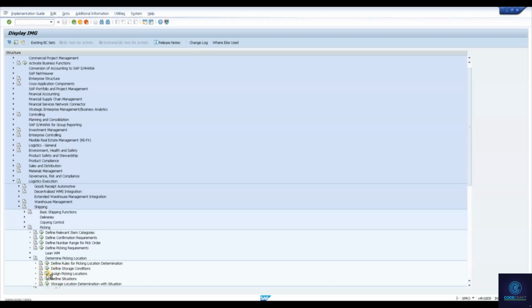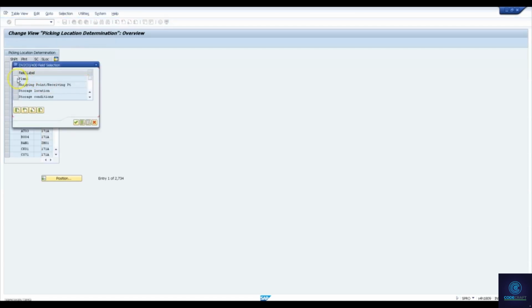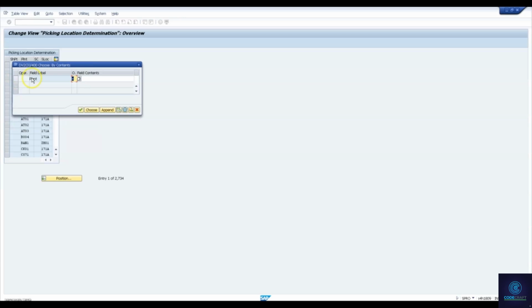Let us now replace that with our own storage location. So I'll search content and I use plant as my reference. My plant code is PL23.